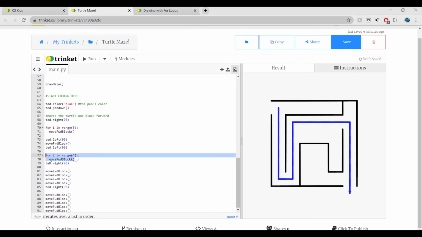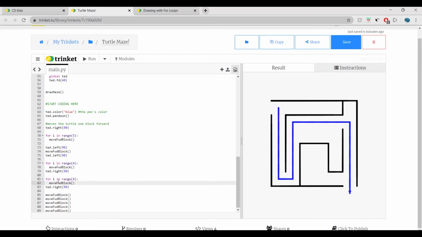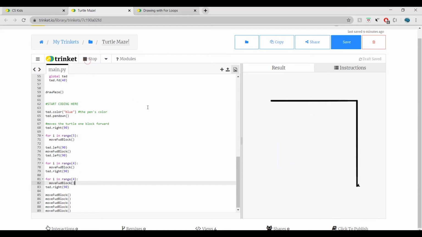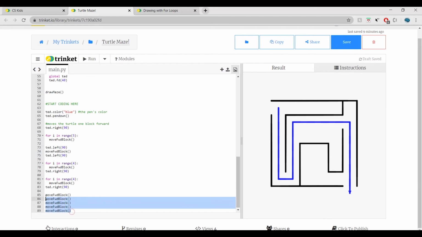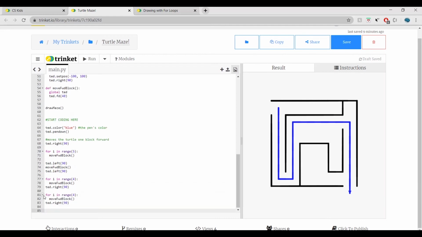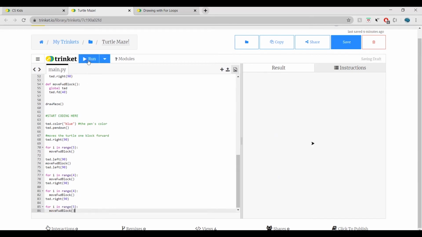Just copy and paste this back in here, because I was moving forward 4 times, just like above, just to make sure this works. There we go. And now let's go to the end, and look, we ended it with moving forward 5 times. And so just like above, because it's multiple times, for i in range 5, move forward block. And this should solve the maze.